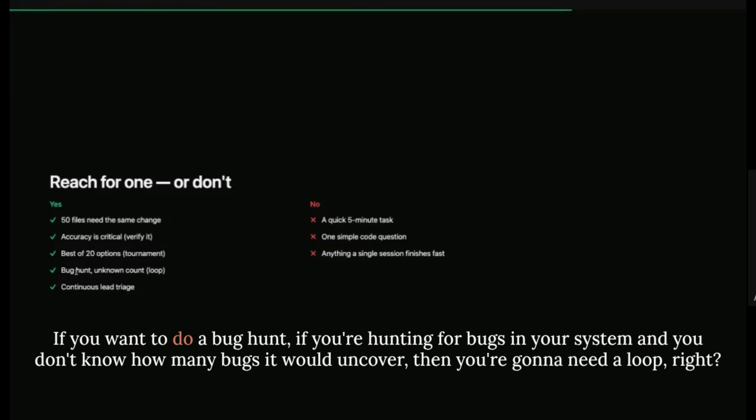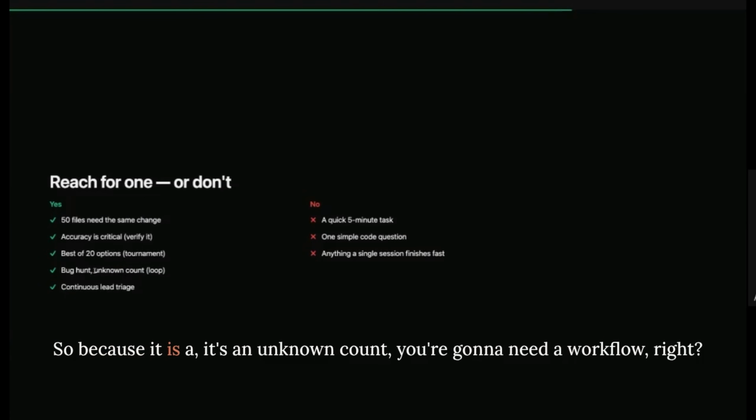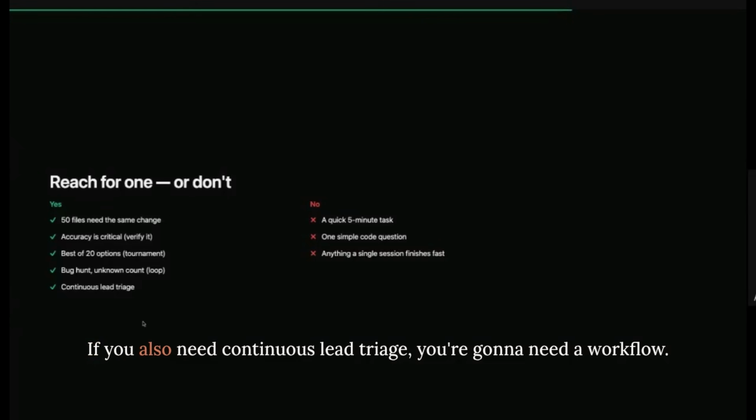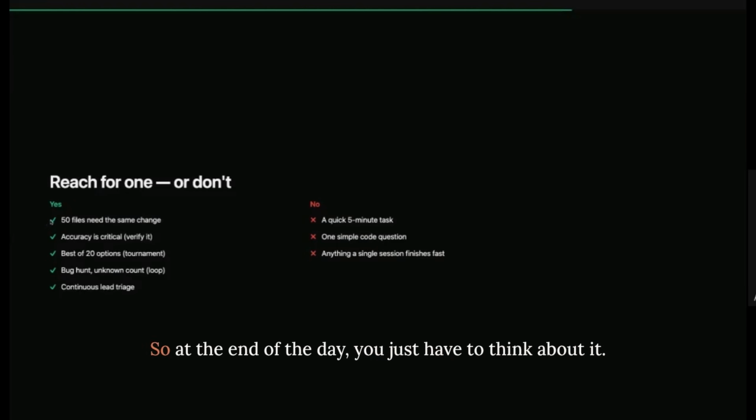If you're hunting for bugs in your system and you don't know how many bugs it would uncover, then you're going to need the loop. Because it's an unknown count, you're going to need a workflow. You also need continuous lead triage. You're going to need a workflow. So at the end of the day, you just have to think about it for each failure.